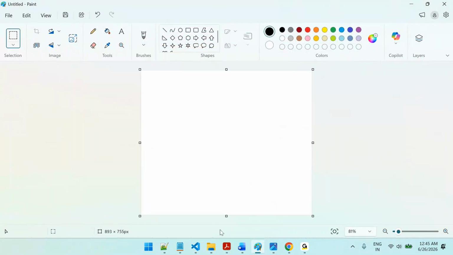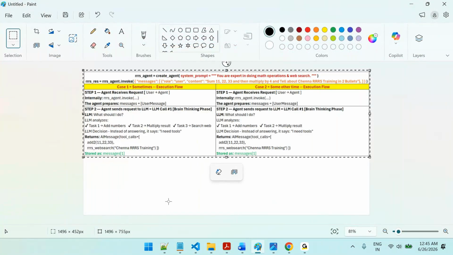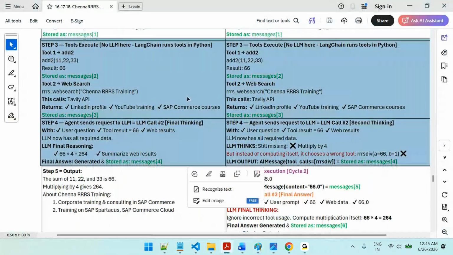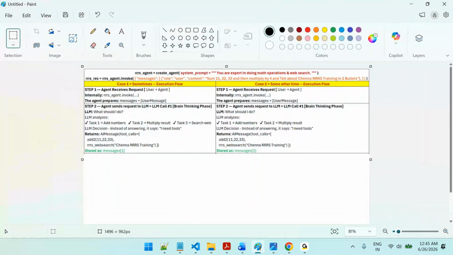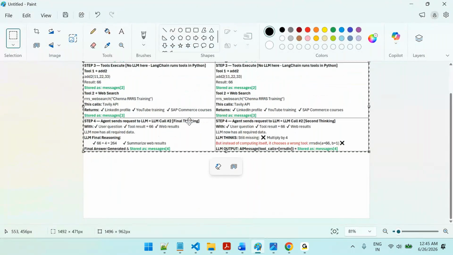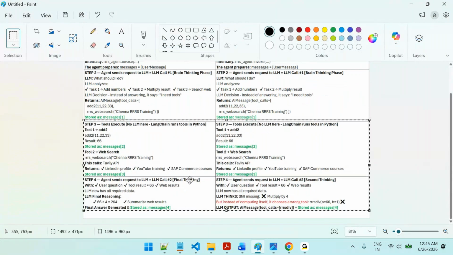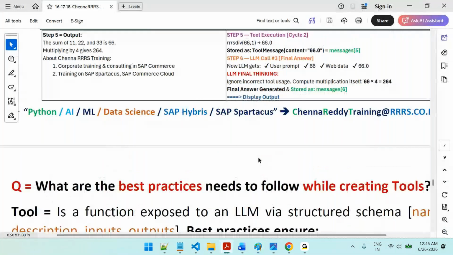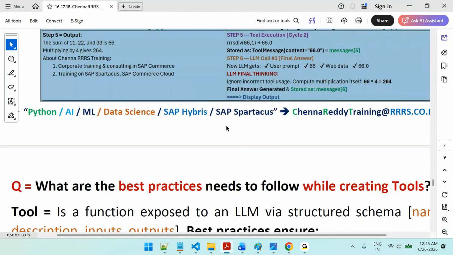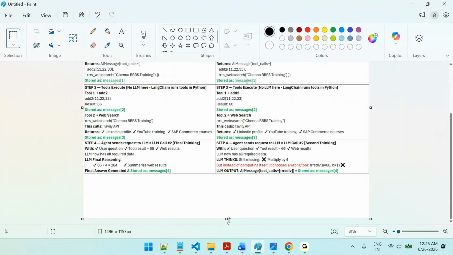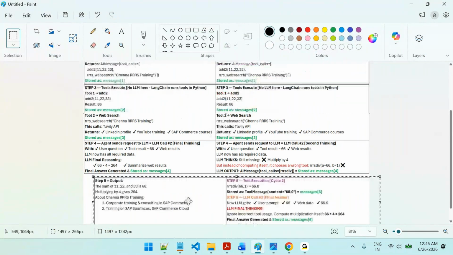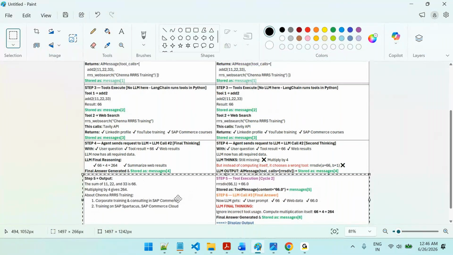Now let's see. I'm just taking everything into Paint. We discussed this, but I'm covering it one more time by comparing what is happening with the 7 messages yesterday and today. Today is 5 messages, meaning the model is doing the multiplication. Yesterday was 7 messages; instead of multiplication, it was suggesting the division.